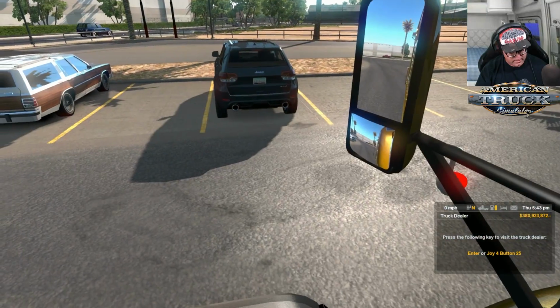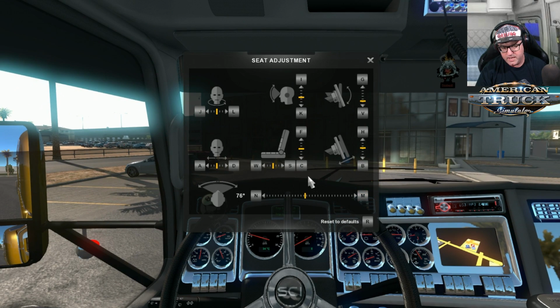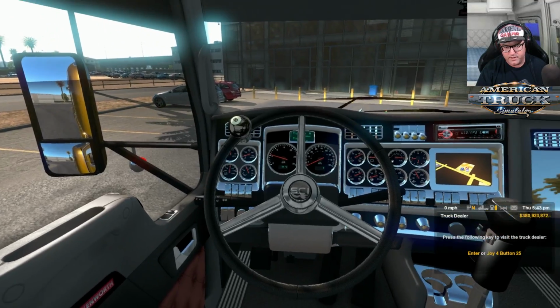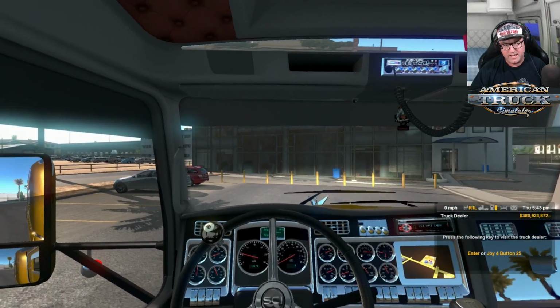Okay, let's have a quick look here. I need that to be 76. And then I'll just put that seat back a bit. There we go. That's a little bit better for me. Alright, let's go and reverse this up and we'll go check out the other engines.